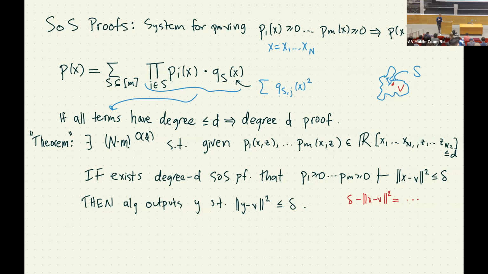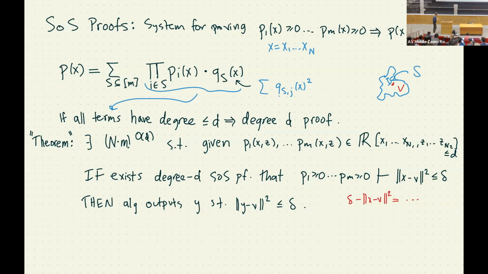So what's going on here? If I have a statement, a polynomial inequality, and I would like to know if there is a sum of squares proof of that inequality, there's an algorithm to do that. It runs in n to the d time. So n is the number of variables, d is the degree. If I tell you some polynomials and ask, is there a sum of squares proof that this one is less than this one, when all these other guys are non-negative? You can run a big semi-definite program, and it'll say yes, there is a proof of degree at most d, or no, there's not a proof of degree at most d. That's often a useful primitive. It's just not the primitive that we're using here.